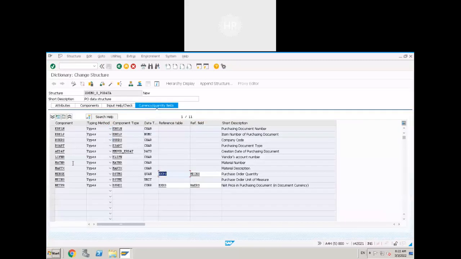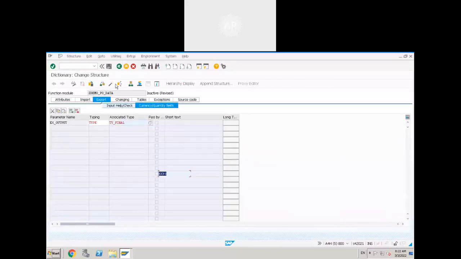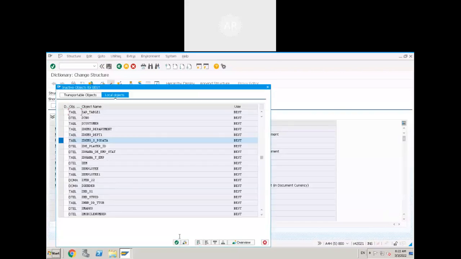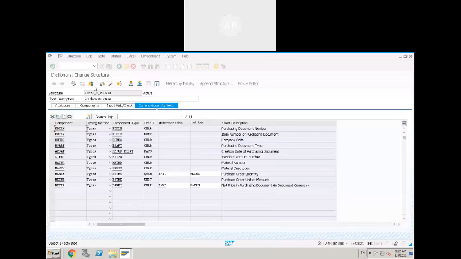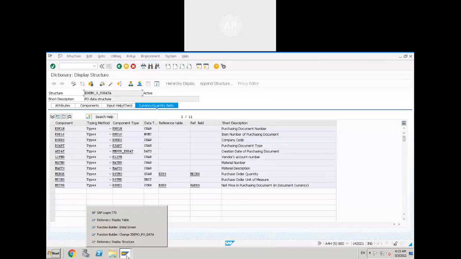Now I've listed out all the required fields which I am using in the type structure. Activate the structure. Now use the structure. Where do you need to use the structure?